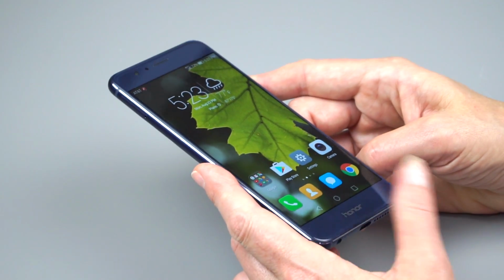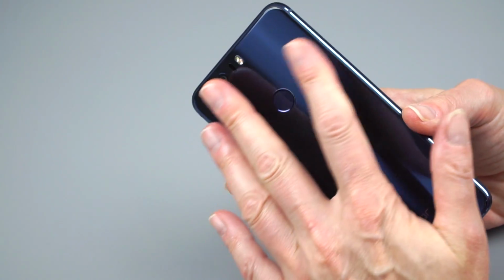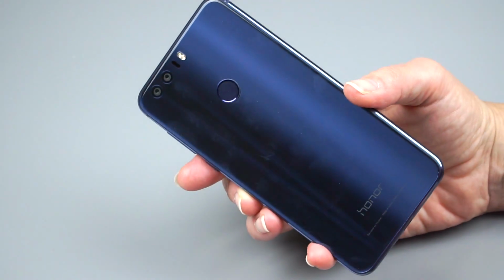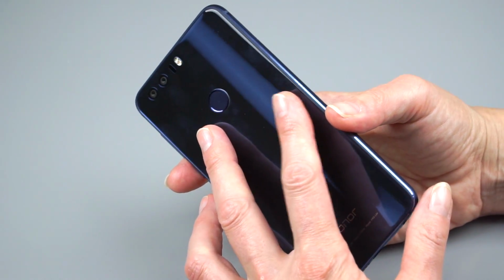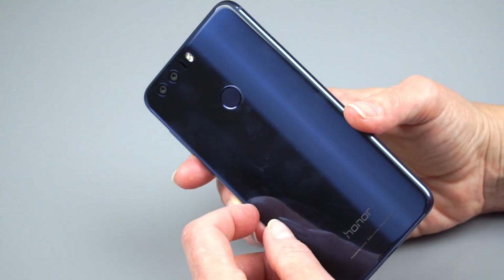It is not super frugal with battery life. It's not terrible either. It doesn't get too hot, though, I'll tell you. Even when playing Need for Speed and demanding games like that, it gets a little warm, and that's about it, which is pretty impressive for a phone this thin.